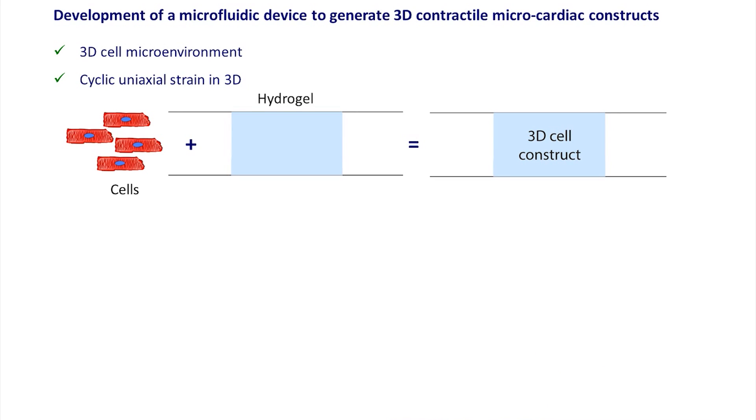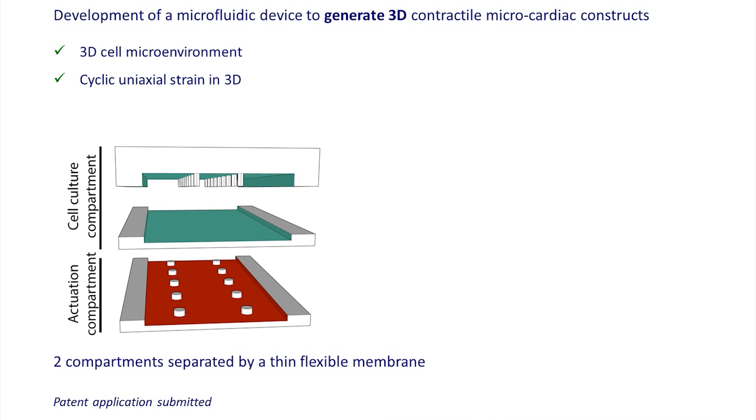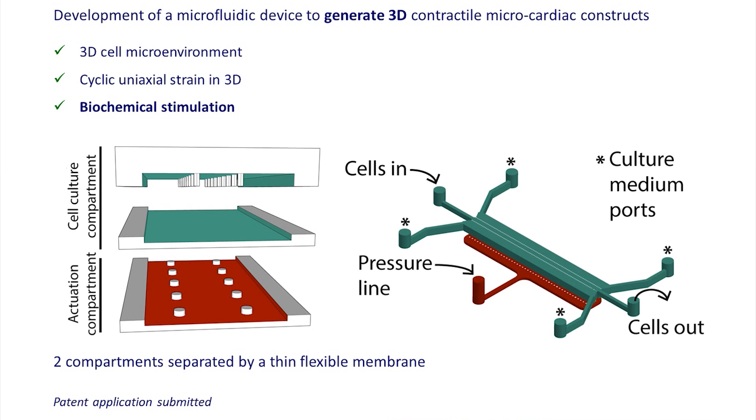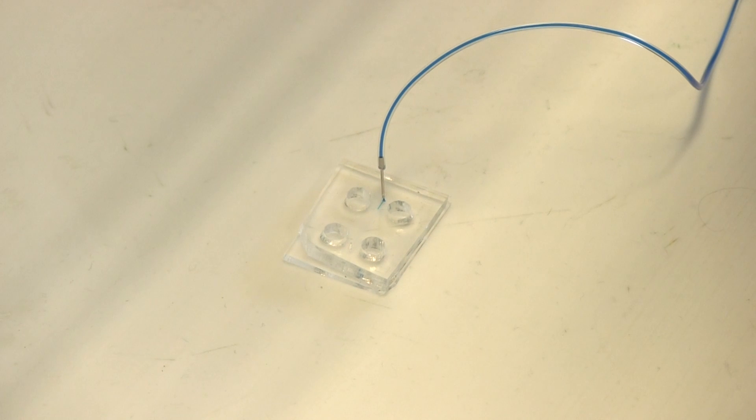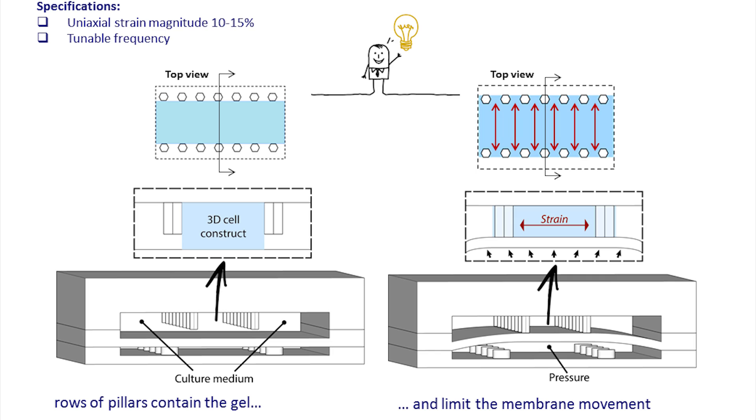Our device allows to embed the cardiac cells at high density within a hydrogel matrix directly within the microfluidic platform. And for the first time, we implemented a system to stimulate the cardiac construct with a cyclic uniaxial strain, which is a mechanical stimulation that resembles the physical environment that the cells experience in the heart. The implementation consists in a PDMS microfluidic device that has two main compartments. The first one is the cell culture compartment, defined by a cell culture chamber in which there are two rows of hanging posts designed for the injection and the confinement of the cell-laden matrix, and that allow the transfer of cyclic compression to the cells. The second compartment is an actuation chamber that is made for giving the pneumatic actuation to the construct.